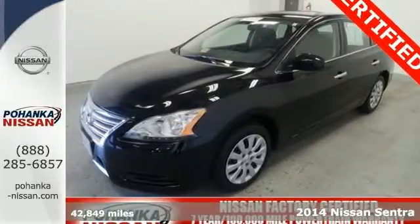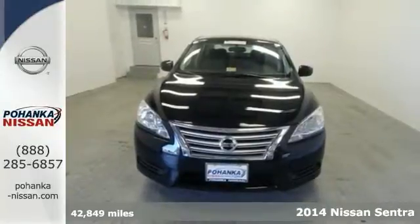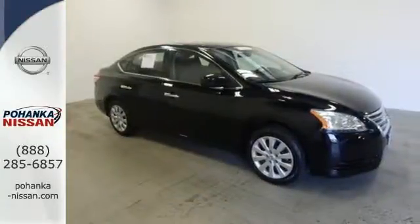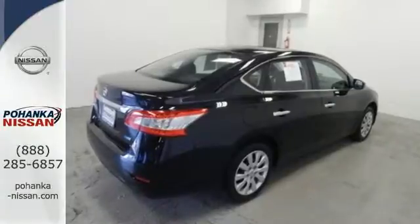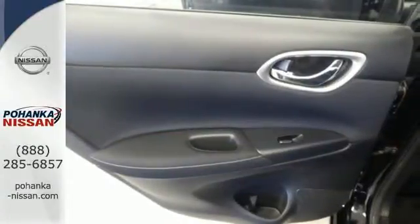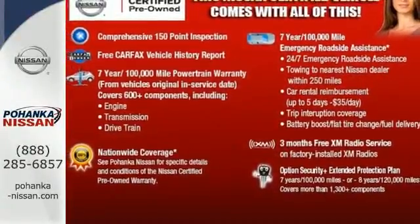Here's a 2014 Nissan Sentra. This family-friendly Nissan speaks for itself. It has remote keyless entry and a CD changer with MP3 capability. The safety features including a tire pressure monitor, multiple airbags, anti-lock brakes with brake assist, and electronic stability control will keep you and your precious cargo safe in your travels. Acquaint yourself with this fuel-efficient Nissan today when you stop in for a test drive.